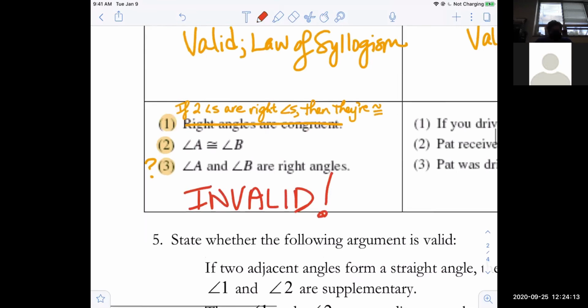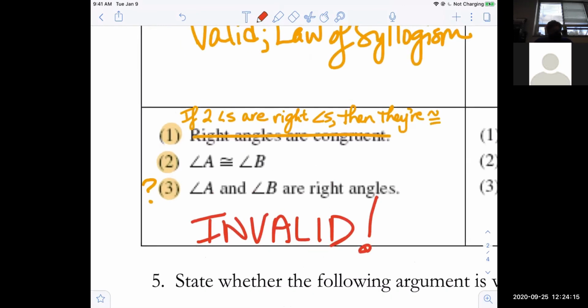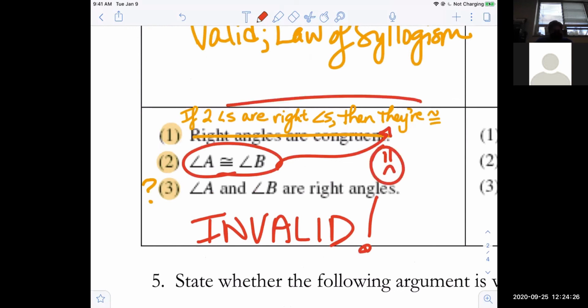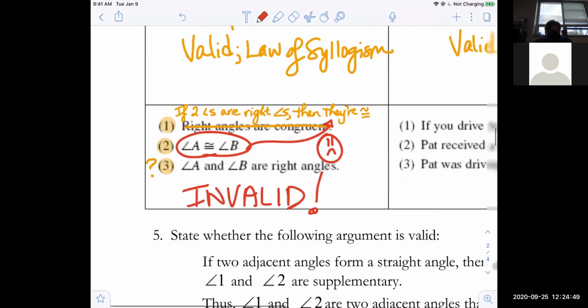Okay, so when you're looking for the pattern here, you need to be thinking about this as an example of that, but it's not. Okay, that is referring to the conclusion. It should not be referring to the conclusion because the converse of that statement is false, right? If two angles are congruent, they don't have to be right angles. So when you have a second sentence that's referring to the conclusion of the first sentence, even though that original statement is true, the converse of it is not. So if I give you an example of two congruent angles, they don't have to be right angles. They could both be 30 degrees. They could both be 45 degrees or whatever, okay? They don't have to be right angles.